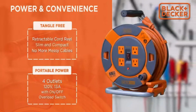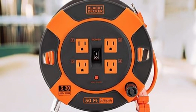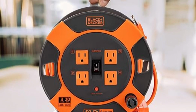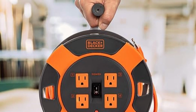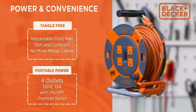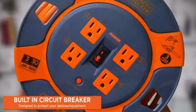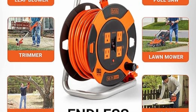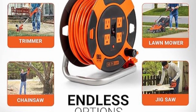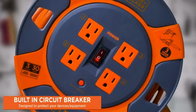Its 50-foot length gives you the reach to cover large areas like gardens or backyards, and the tangle-free winding handle with an auto-locking system makes cord management hassle-free. The easy grip design enhances portability and ensures quick storage after use. A built-in circuit breaker offers overload protection, automatically shutting off when the rated current or voltage is exceeded, keeping your devices safe. An on-off switch with light indicator provides added convenience and control.